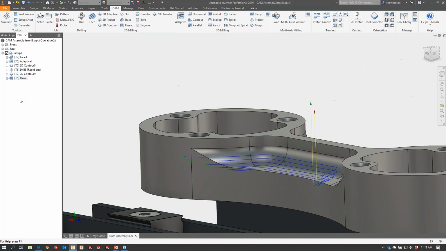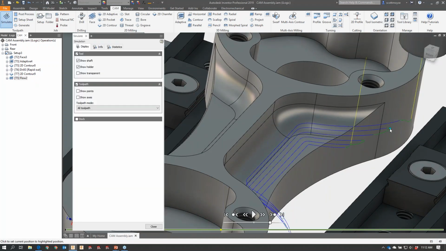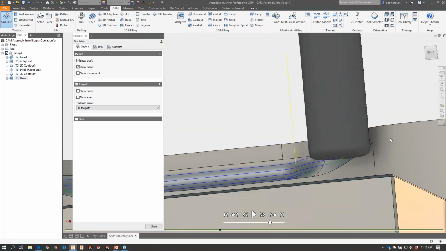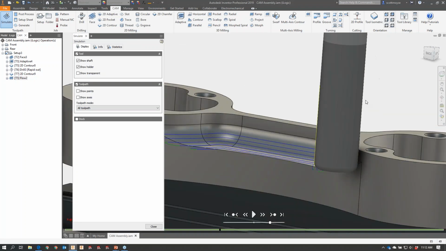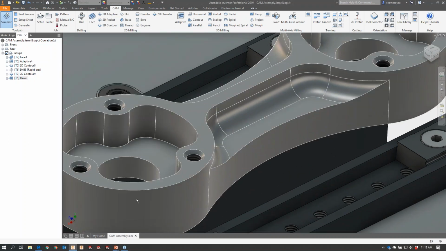And there we have it. All right, so really nice, clean toolpath. And when we simulate that and jump straight to here, we can see that the tool is stopping right on the point, on the contact point of that face. So we're kind of getting a really super efficient surfacing toolpath.